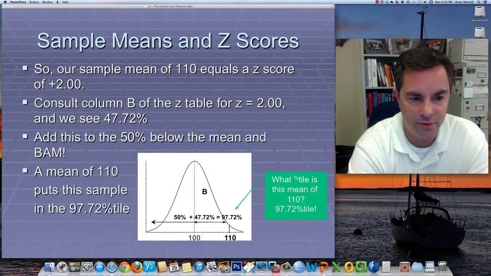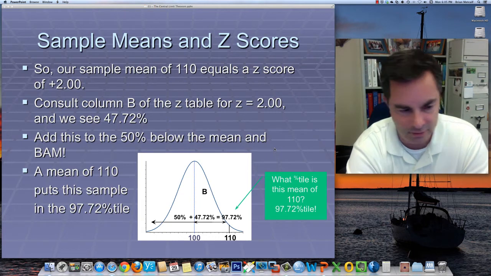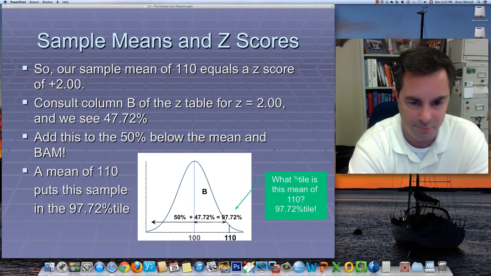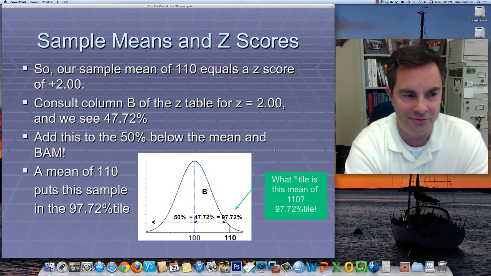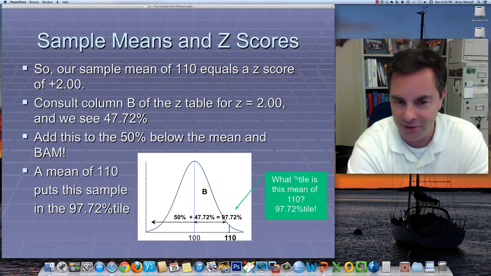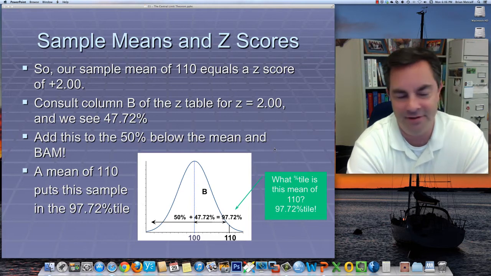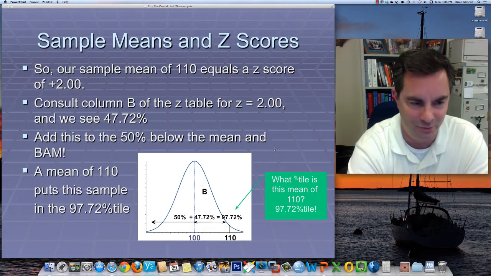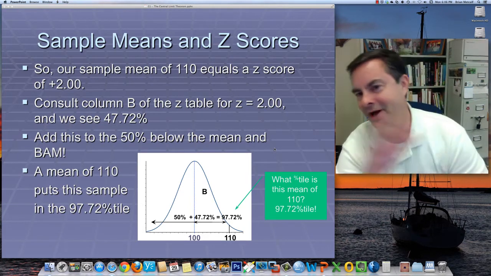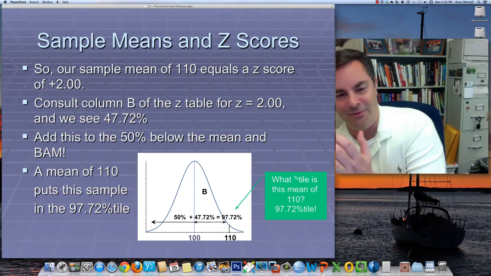Getting 9 people up to a 110 is kind of wild. One person having a 110, no big deal. No, don't throw a parade for the person coming home with an IQ of 110. But maybe throw a parade for 9 people that come back with an IQ of 110. And again, a mean is just that. Doesn't mean every person got 110. Hey, it's conceivable that the vitamin only affected one person. Maybe one person had a really high IQ and dragged everybody else along with them.